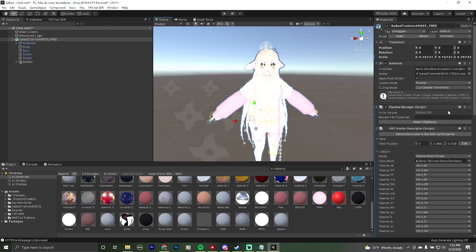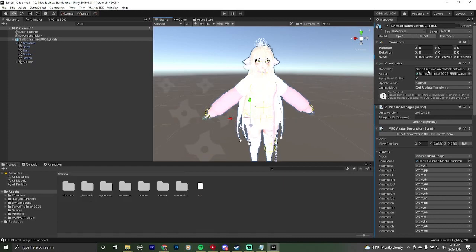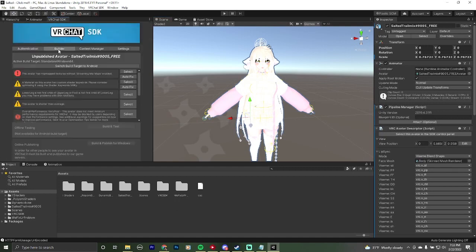If it already has a blueprint ID on it, generally that means you've already uploaded it and you're just going to update it. However, if this is a brand new avatar, you want to make sure that blueprint ID is detached. You also want to make sure that the controller has no controller in it. It should say none.